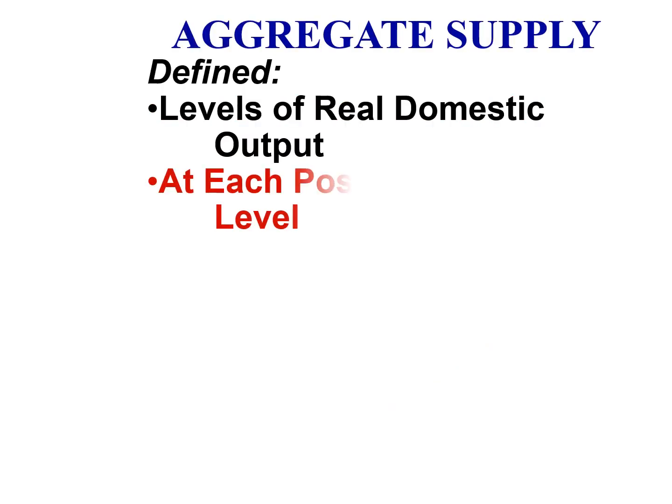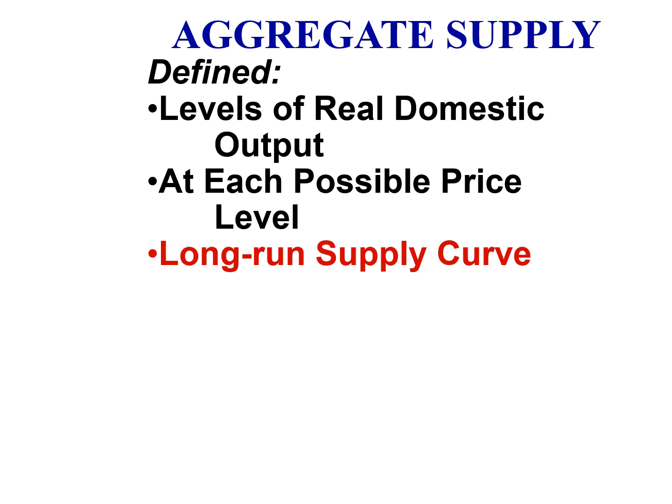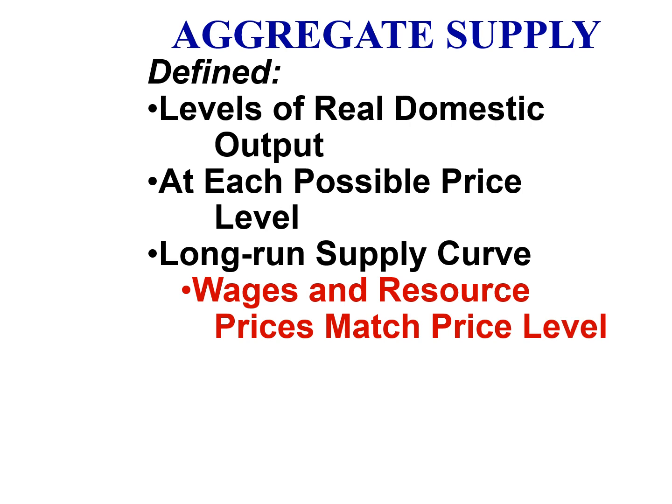Understanding that aggregate supply measures the amount of real output that producers want to make available for sale at the given price level, and knowing that in the long run, what classical economists refer to as full employment output, producers will make available for sale the amount of output that land, capital, and labor limitations will dictate.